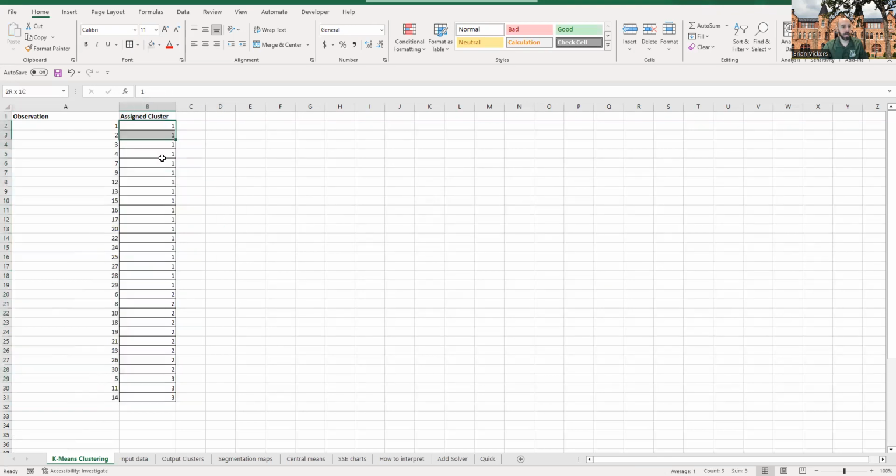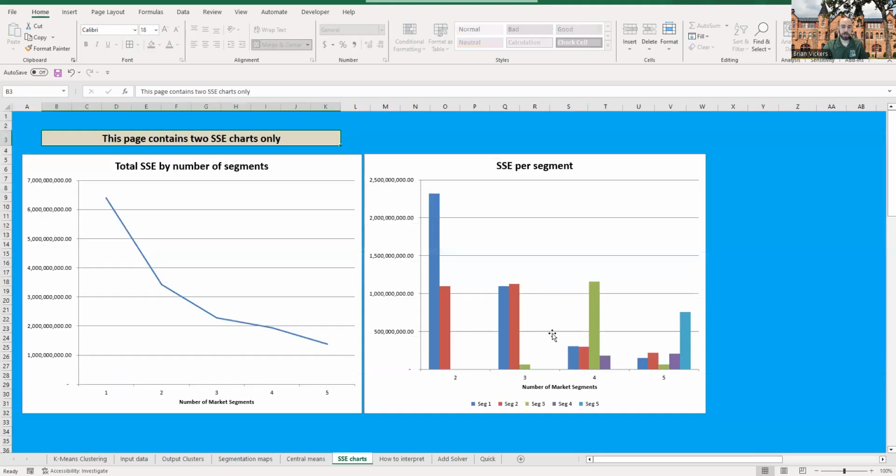And now we're going to have cluster 1, cluster 2, and only a few things in cluster 3. So only these 3 people were put into cluster 3. Now for that reason, maybe we didn't want to pick 3. So we can look at a few other things. One is the SSE charts. This is basically telling us how many errors we had per segment, and very few errors in 3. The errors were more spread out in 1 and 2.